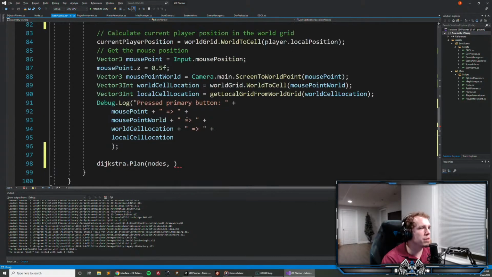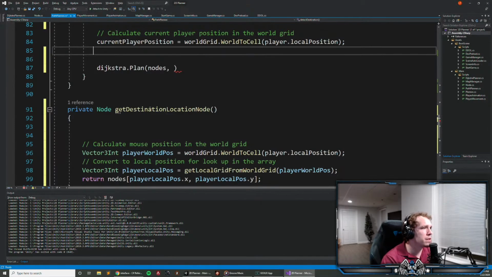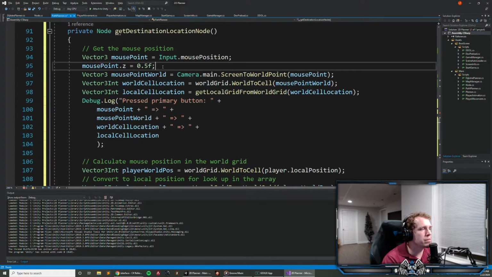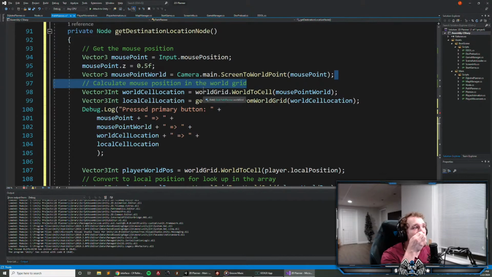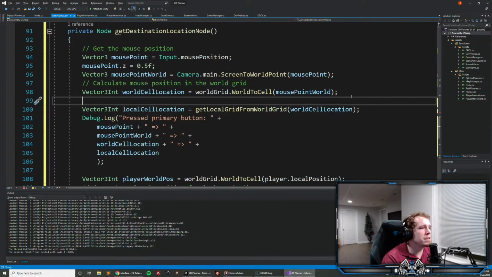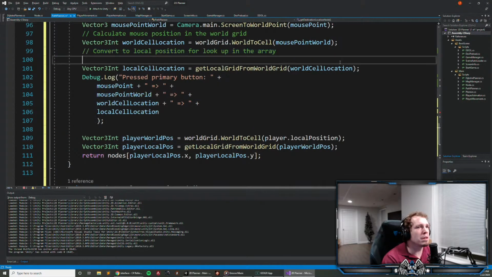Alright, so this is just going to do all the mousy goodness. So get the mouse position here. So doing there. Then this.